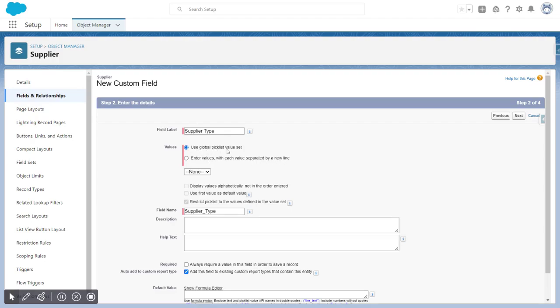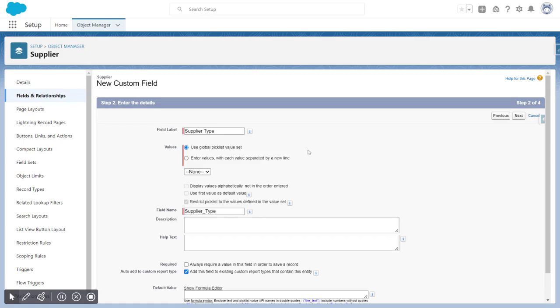Basically, a global value picklist set, if we keep this box as checked, what it would do is it will pick up picklist values from our global value set. This is relevant in cases where we create multiple picklist fields and we want to have them all show the same drop down values. In that case, we would create one global value set and use it in all the picklist fields or however many we want it to use it in.